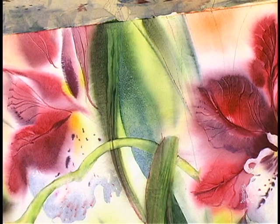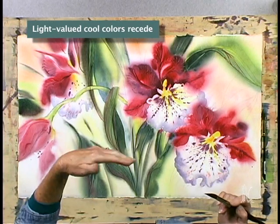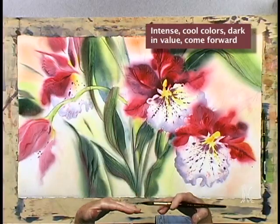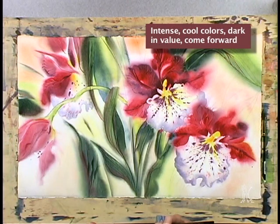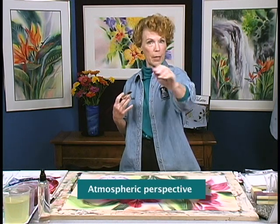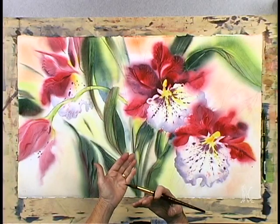One of the things that's hardest to remember is that cool colors, when they are in light value, recede, move way back in the distance. That's why we use them in landscapes for things that are far away. Cool colors, when they are intense and dark value, come forward. So if we have dark blues, they come right up to the front of the painting. So if we're doing water and we want it to look like it's laying flat, we do dark to light. And the same is true, in a subtler sense, if we're doing just a short distance, not a long distance.